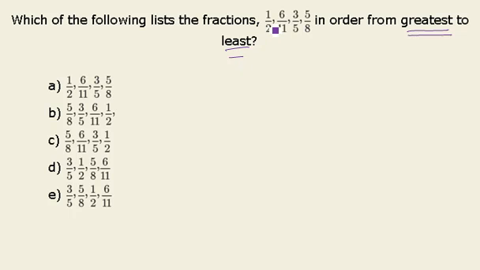And I see that I have 1/2, and that's sort of nice because 1/2 is a very recognizable fraction. If I look at the other three, 6/11ths, 3/5ths, and 5/8ths, I notice that they're all greater than 1/2. And so in my list of 4 numbers, I know that 1/2 is the least number.